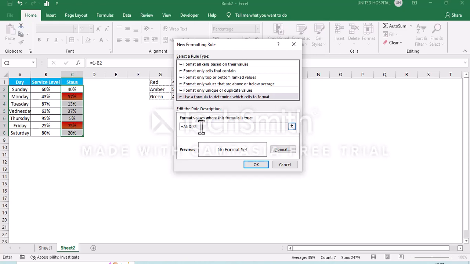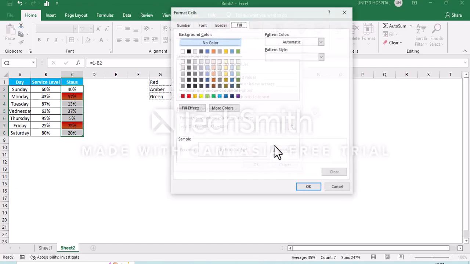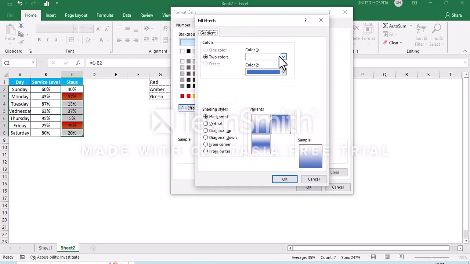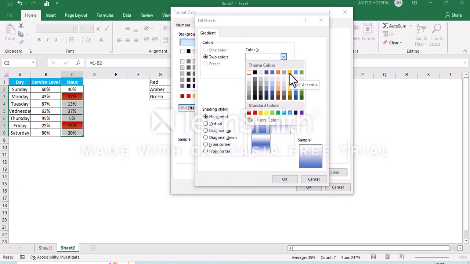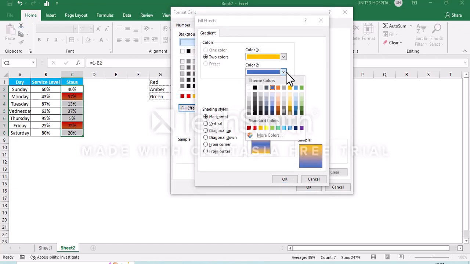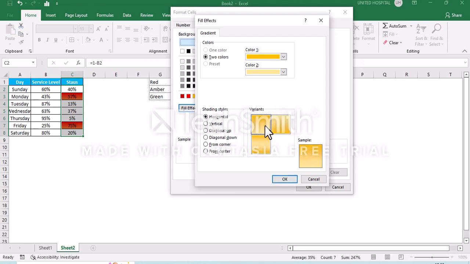B2 greater than or equal to 50, comma, and B2 less than or equal to 80 percentage. Select it and close the formula. Go to fill effect and change this color to yellow. So this is the RAG status what we are using.